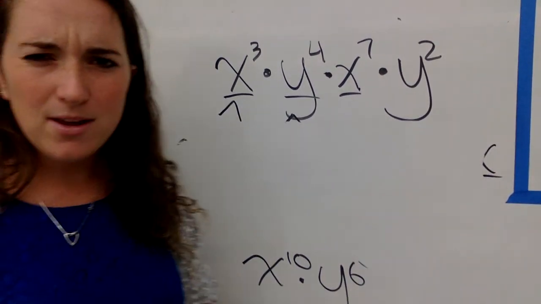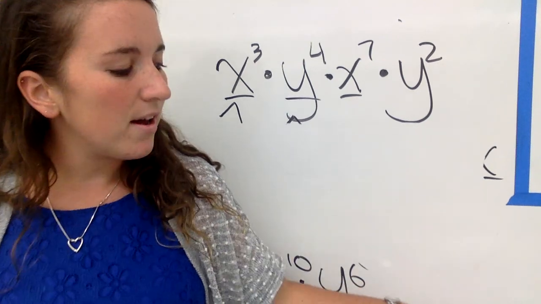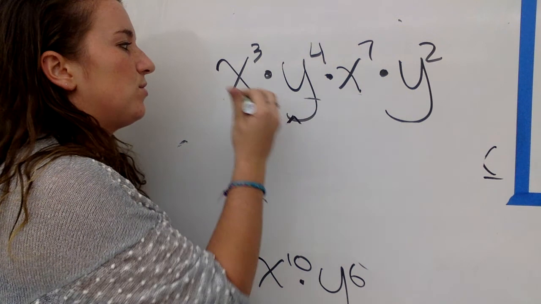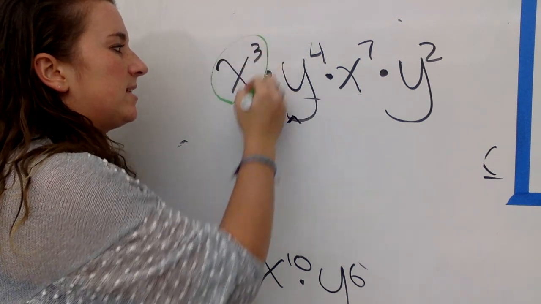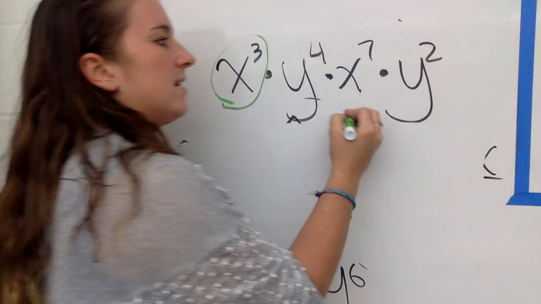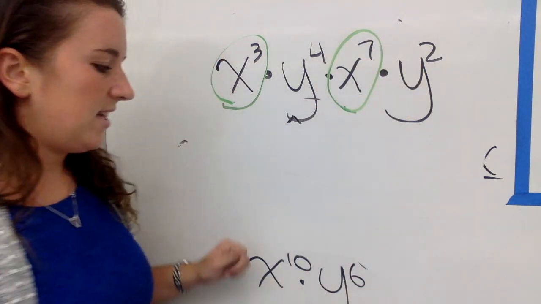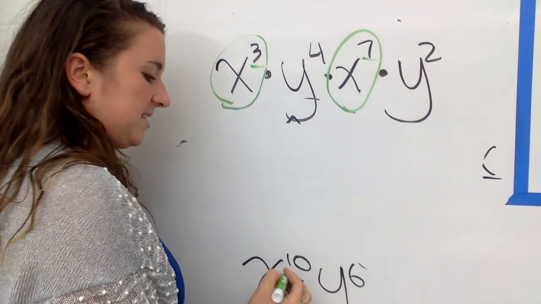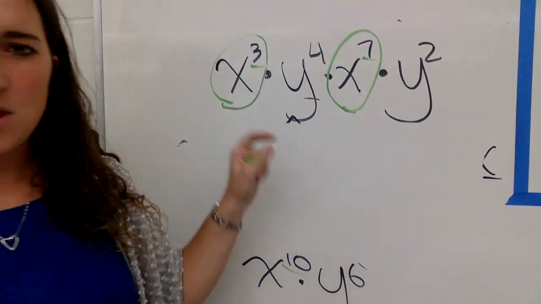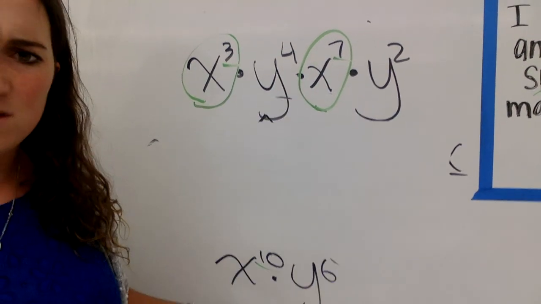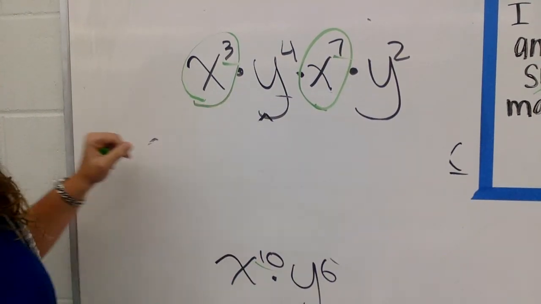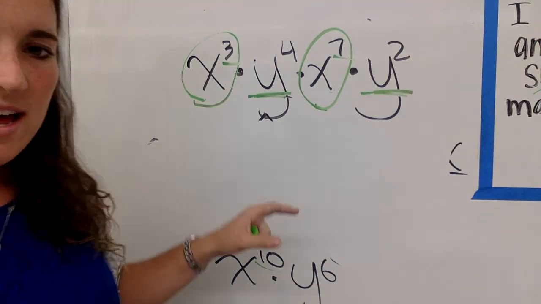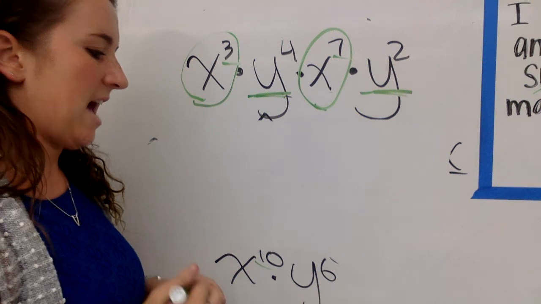So that looks familiar. I'm starting to remember what this product rule is, because here I had two exponents with the base x, I had 3 and 7. It seems like I just added 3 plus 7 to get 10, because I had 3 x's and then added another 7, so I got 10. But what about here? Because I had my y's and I had 4 and then I had 2 and then I have y to the 6th down here.